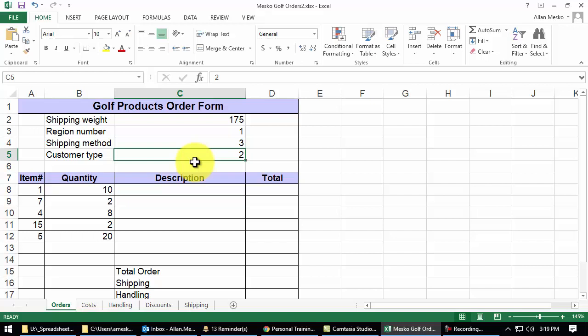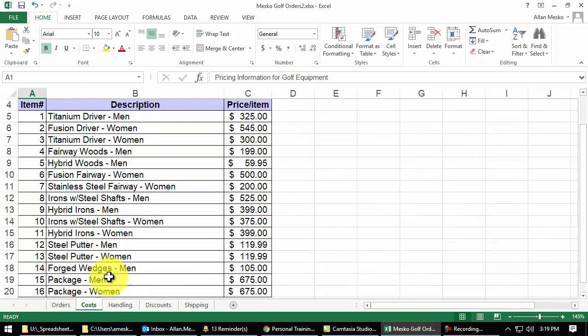On page 316, table 5-10, they want us to name 7 different ranges. On the costs worksheet, that's the first one, and here's a little trick that I use. They want us to select A5 through C20.